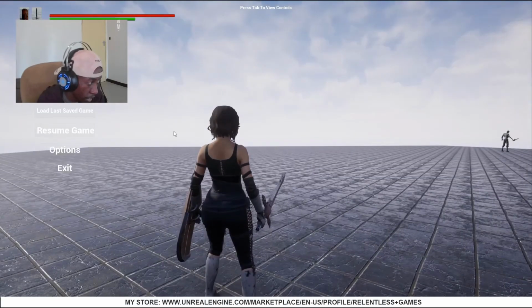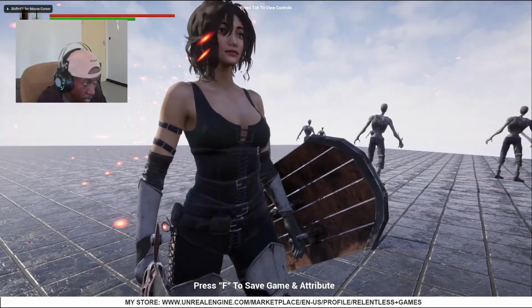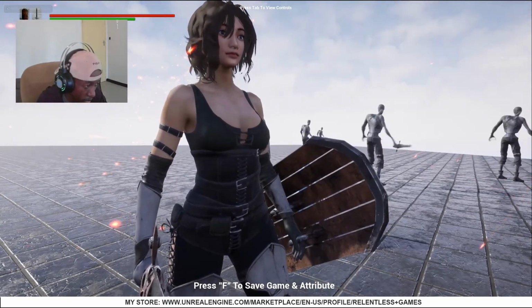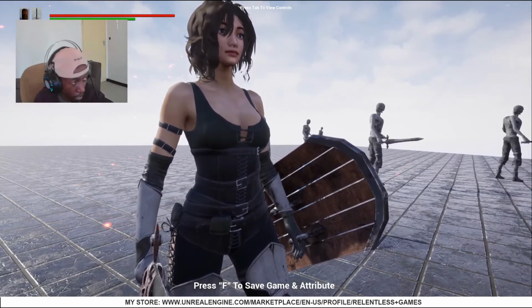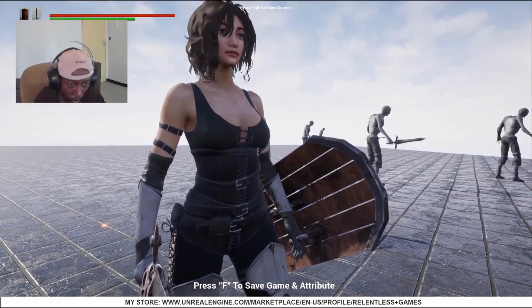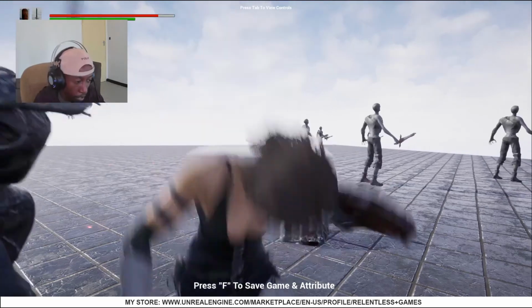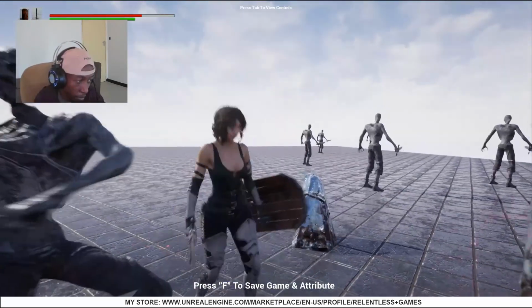And if I press M again, if I hit load last save game, it's gonna load. As you can see, it's loaded everything, but the input is still disabled. That means pressing that button doesn't re-enable the input.